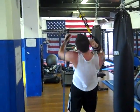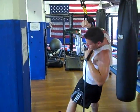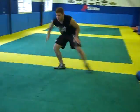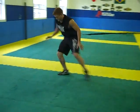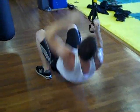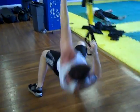A bungee cord, forearms in the TRX. In and out. Breathe in, breathe out. Good, keep it up, keep it up. Pick it up, shuffle, shuffle, shuffle. Let's go. Shake. Breathe in, breathe out and come up. Good, up and punch, up and punch.